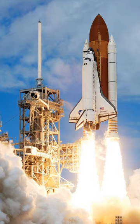The system was retired from service in 2011 after 135 missions, with Atlantis making the final launch of the three-decade shuttle program on July 8, 2011. The program ended after Atlantis landed at the Kennedy Space Center on July 21, 2011. Major missions included launching numerous satellites and interplanetary probes, conducting space science experiments, and servicing and construction of space stations.